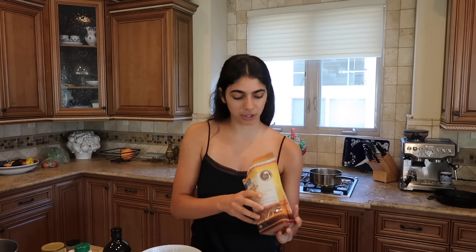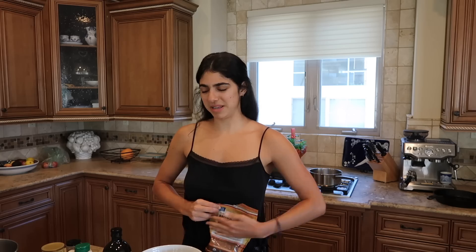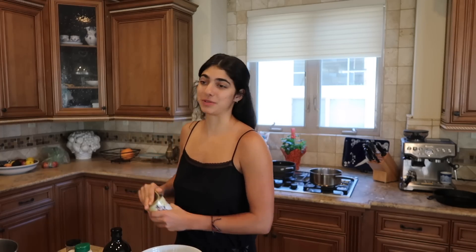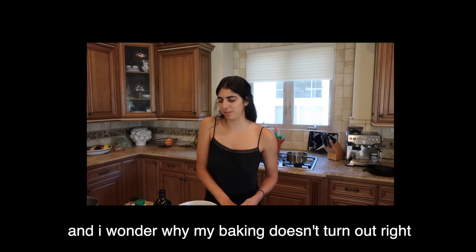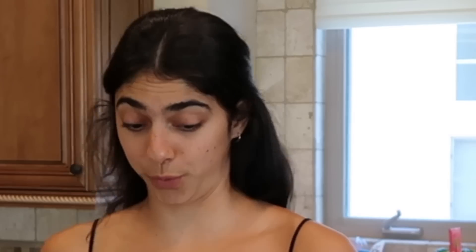Every time they come in and I'm cooking they're like, please stop. It might be because I have to do everything with substitutes — like this is brown coconut sugar, it just makes everything look ugly, and I have to make my own oat flour out of oats. These might be the reasons things aren't going my way. If the recipe says a pinch of baking powder, I'll give it two pinches because I don't know how much one little tiny pinch can actually do. And a pinch of cinnamon.